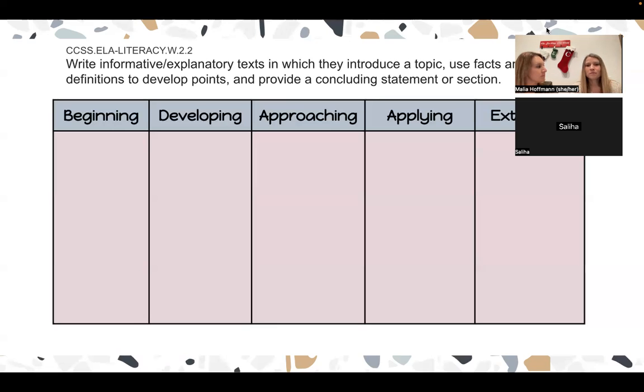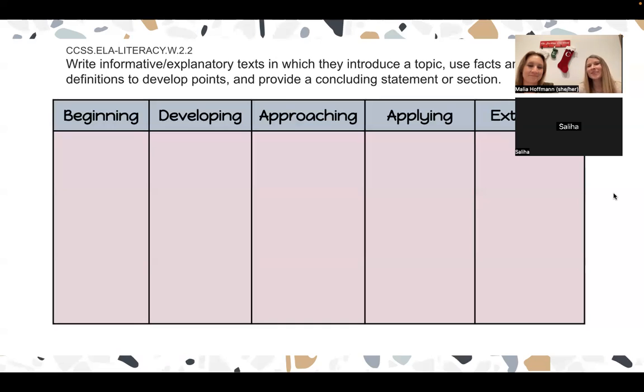might be, I can write words. That's it. Developing, I can write a sentence. But then approaching might be, not only can they write a sentence, they can write a sentence with correct punctuation, capitalization, and they can write a sentence about a topic.